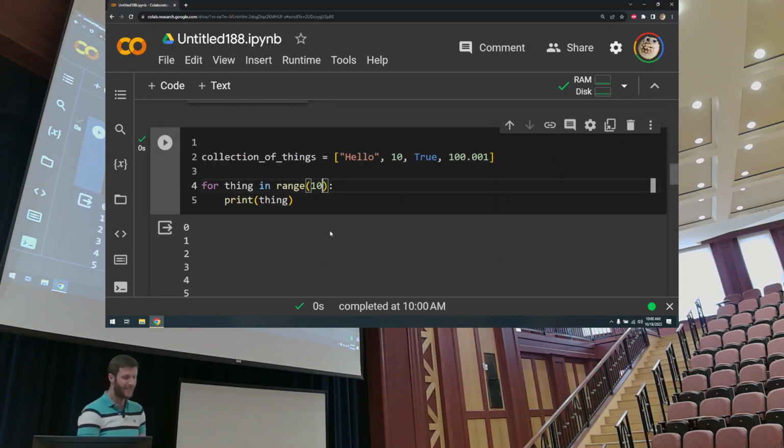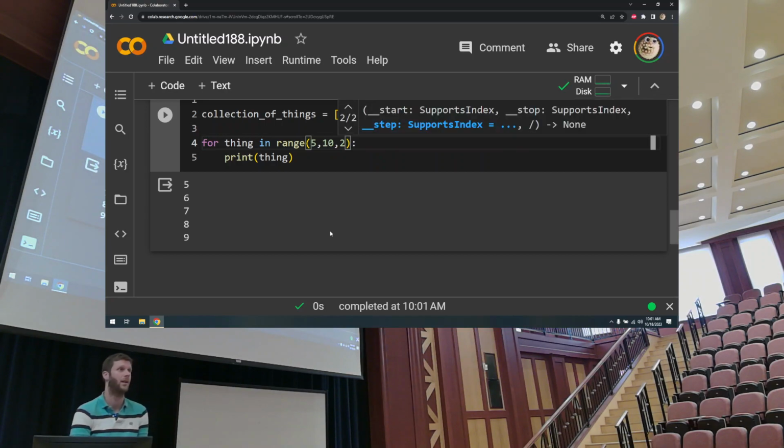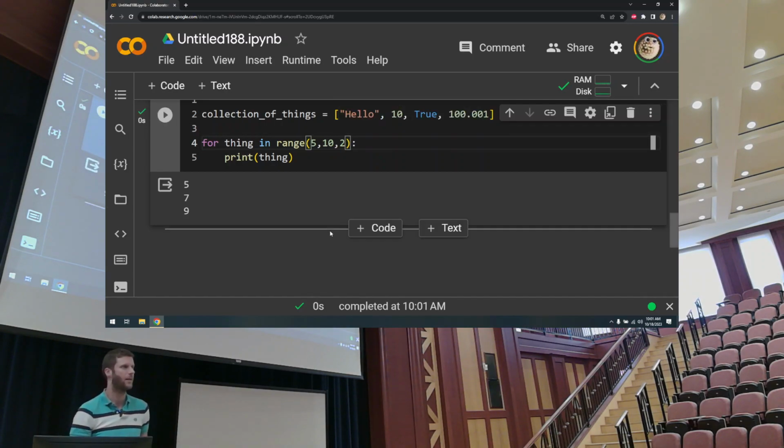So this is a really easy way. Before, if I was using a while loop and I wanted a loop to run like 10 times, I'd start a counter. While the counter is less than 10, do something, increment the counter. Well, now, look, there's an even easier way to do it with the for loop. What's neat, too, about a for loop is you can actually specify where to start. Start at 5, but go up to and exclude 10. And there's even an option for a third one. The third one is, what do I count by? Start at 5, go to 10, counting by 2s. Any questions about that? So that's why 5, 6, 7, 8, 9.